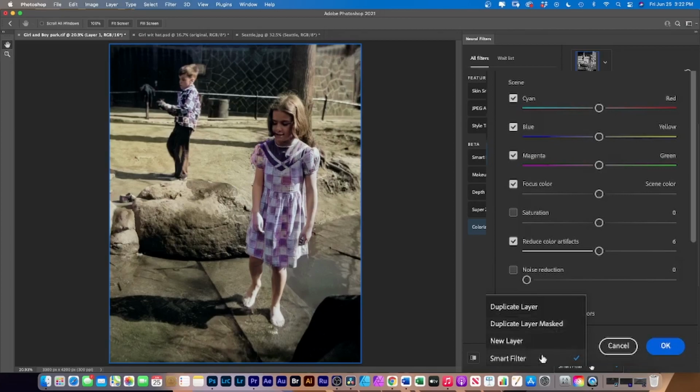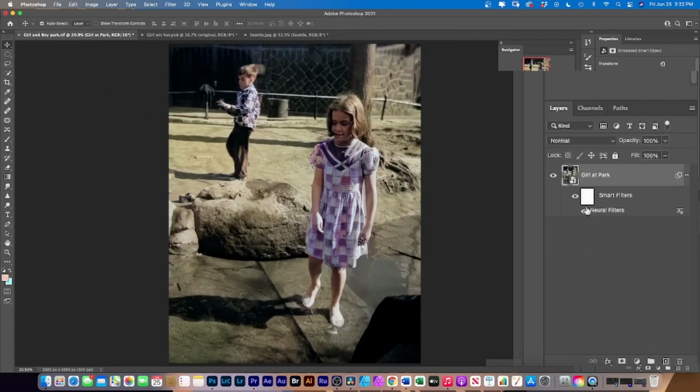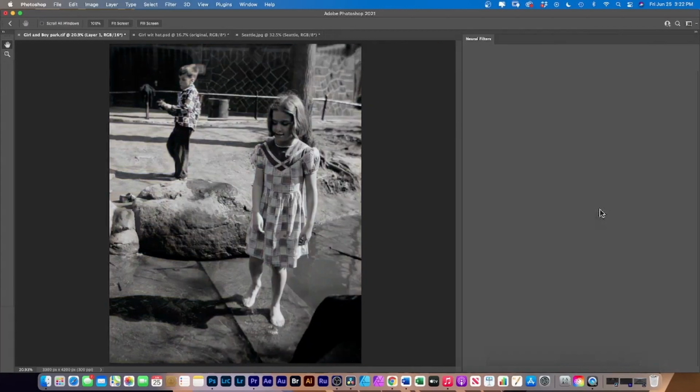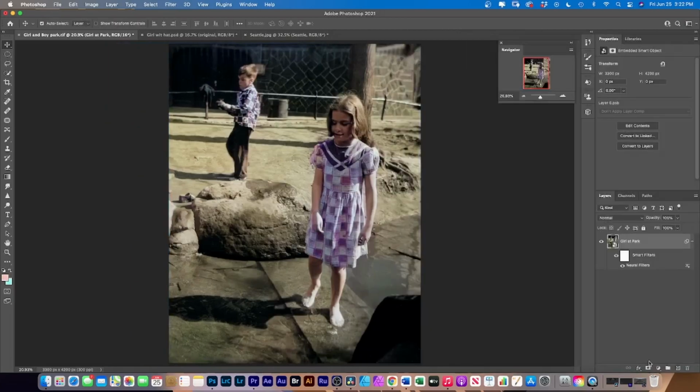We've got new layer, or we can have smart filter. As you see, we can double click on it and go back and still play around with the colours. Okay.